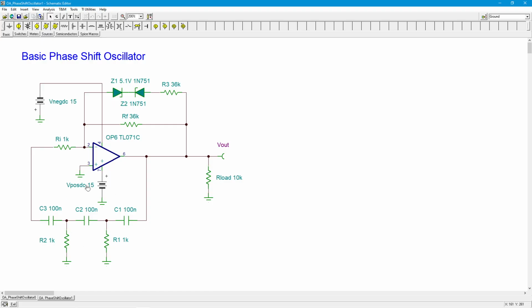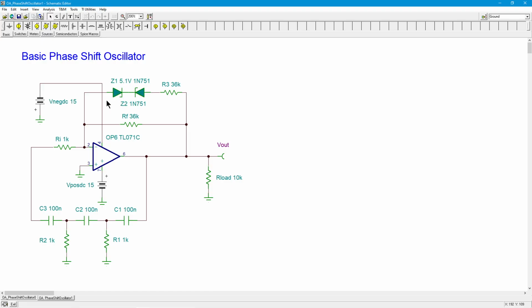Okay, so we already know about this network, all right? We already know about the inversion of the op amp. So then the question becomes, hey, why did I use 36K instead of 29K? And yeah, there is an issue in practicality with tolerances, right? That is true, but that's not the main reason why we're doing this. The real reason is associated with what's going on up here. So I have a pair of back-to-back Zeners. These are 5.1 volt Zeners.